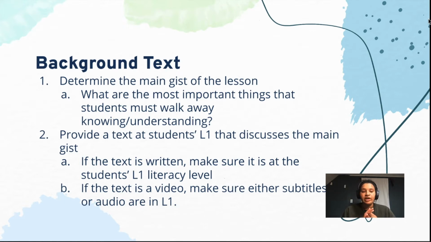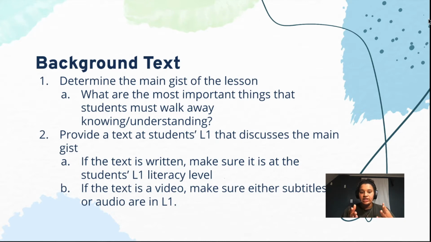If the text is written, you want to make sure that it's at the student's native language literacy level. Sometimes students have different literacy levels in the target language and their native language. It's really important that you're appropriately assigning or giving text to students so the text supports their learning and does not discourage or frustrate them further.